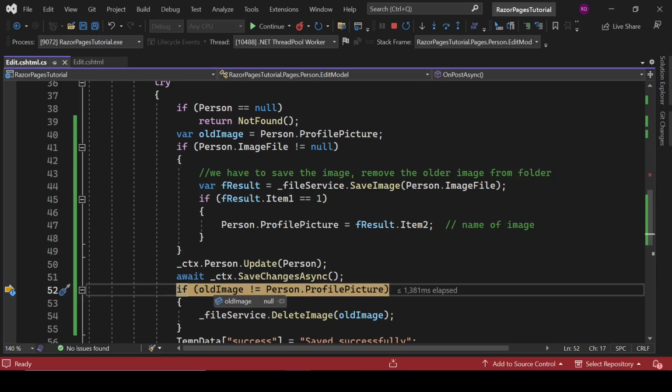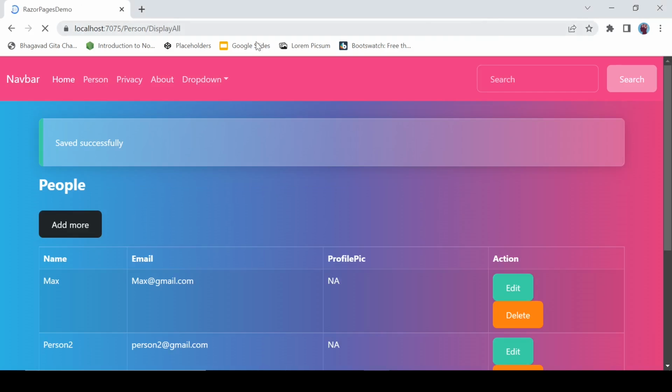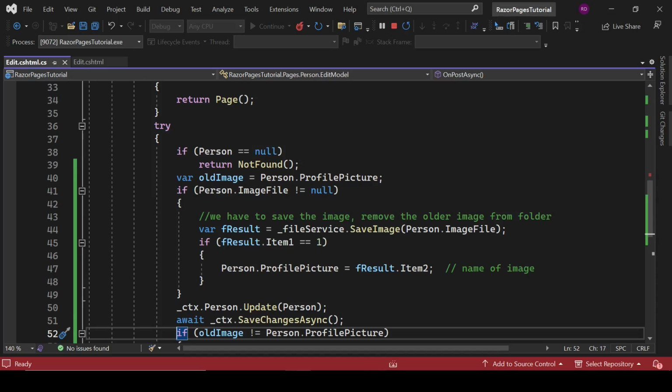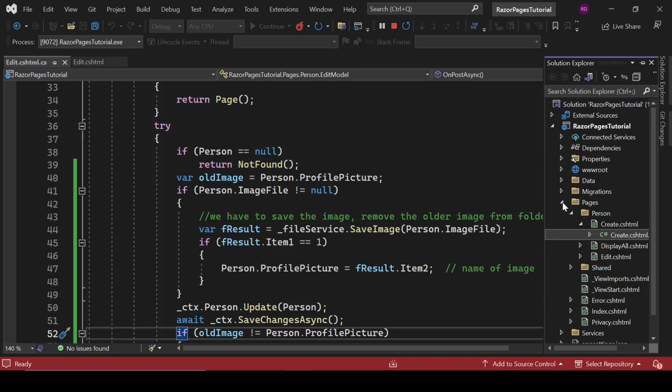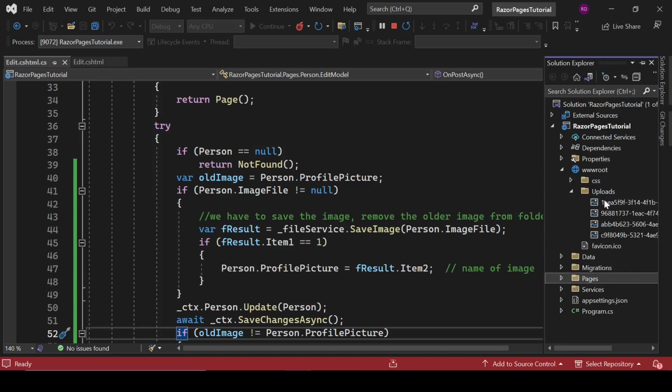Old image equals null and profile picture equals this. So why do we not have any old image? We will see about it later, but it has saved images for us. Right now we are not deleting any image, and it is getting saved here multiple times.